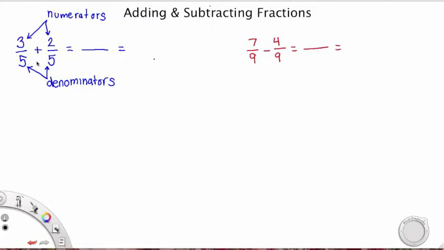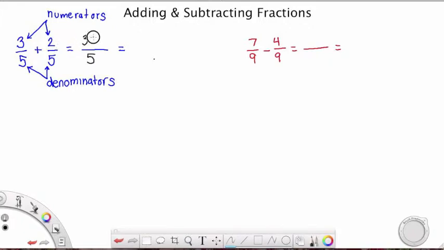But first we see here that our denominators are the same. Therefore we can add straight through. Our denominator won't change throughout the problem, so our denominator is going to stay 5. And then we have 3/5 plus 2/5 so we just add the 3 and the 2 together. How many fifths do we have? We have 3 of them and then we get 2 more. So all together we have 5/5. And if you know anything about 5/5 that is equal to 1 whole.